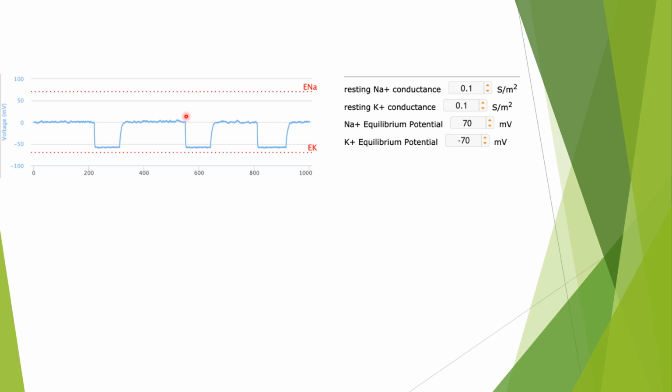Well, we can also simulate that here without changing these permeabilities. Let's do it in a different way. What if we opened up a door or an ion channel of a cell, allowing large amounts of an ion to flow through it? So in this case, let's do it for potassium. Let's open our door or ion channel and allow a drastic amount of potassium ions, more than just a leak, a large amount to flow through. That's a large effect on our resting membrane potential.